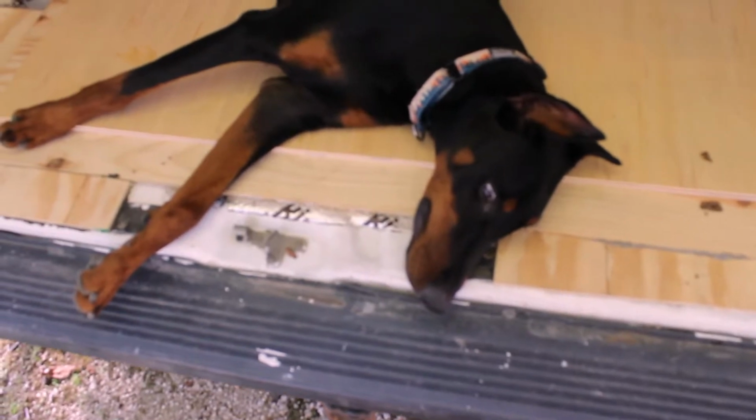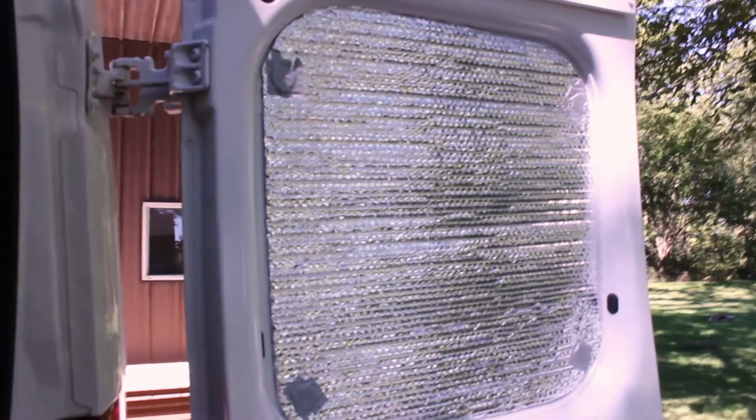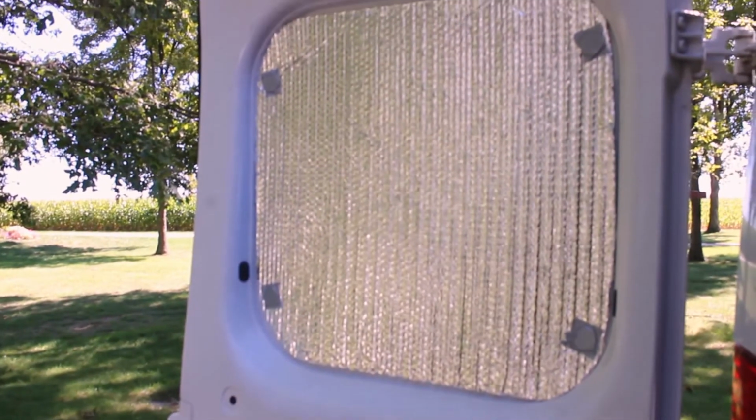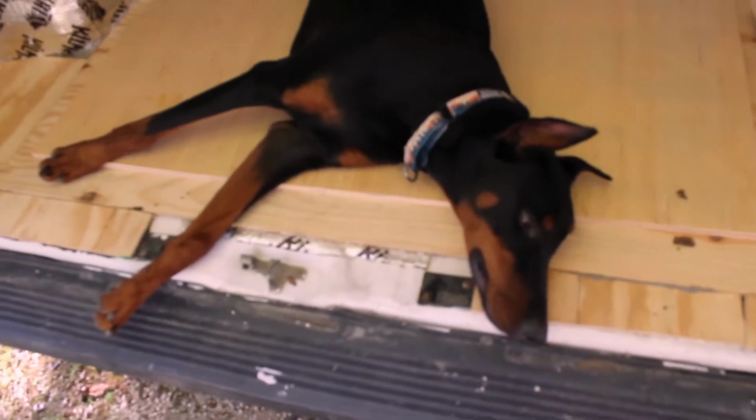Alright, so far we've had a pretty productive day. Molly finished off our window covers so that we can cover up when we're out in the open. She's putting duct tape around the magnets because they're super strong. Moose has gotten a lot of crying done today. And then I finished off our furring strips on this side.